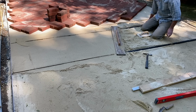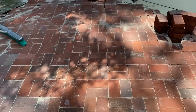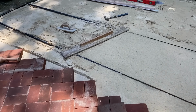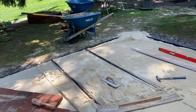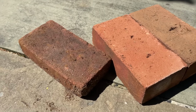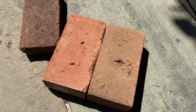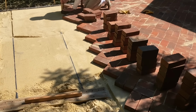One of the more difficult parts of this project was weaving the new brick into the old brick. The old brick are actually pavers and only measure 1.5 inches thick. The new bricks are 2 inches thick, and all the bricks are just a little bit different, and that sometimes made this project really frustrating. I wasn't able to match the old brick, and this brick was as close of a color match as I could get.